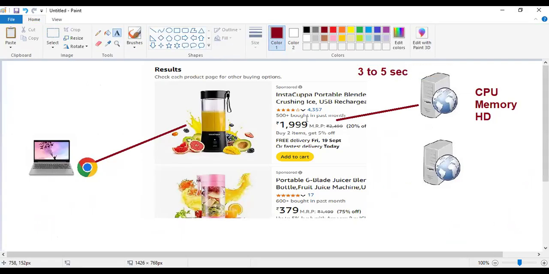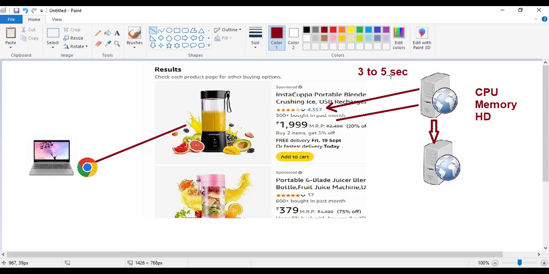When I say 3 to 5 seconds response time, what does it mean? When you click a button, the time taken to travel from your laptop to the server, for the request to flow within the servers, and again for the result page to come back to your laptop. This should happen within 3 to 5 seconds. That is the server response time, the speed of your application or server. So even when I test with 5,000 people, it should not go beyond 3 to 5 seconds. That is our requirement. So how do I test?